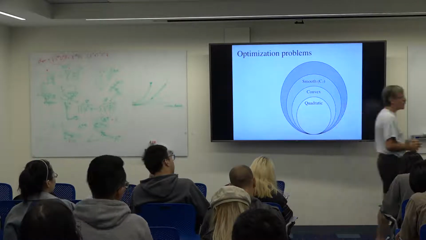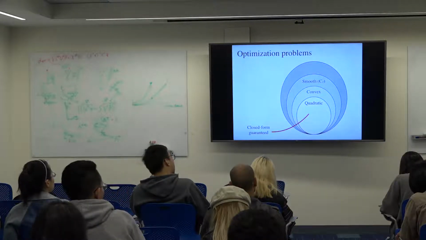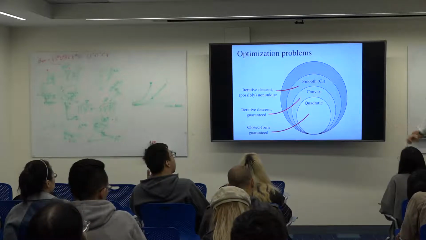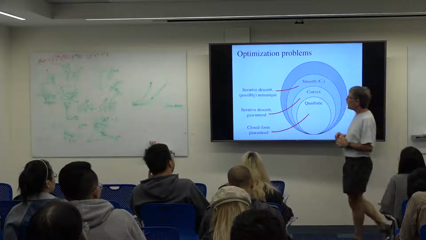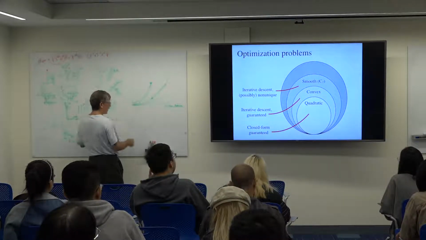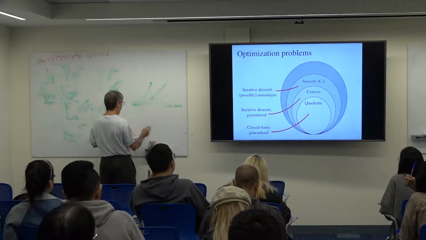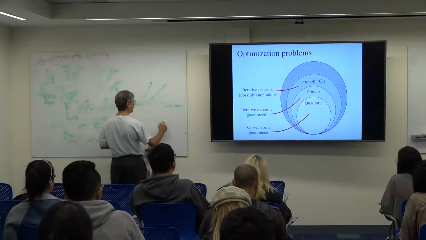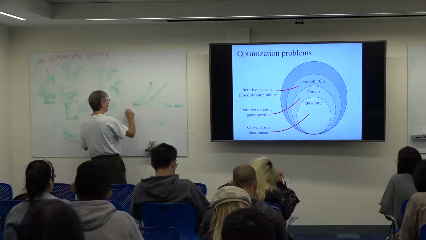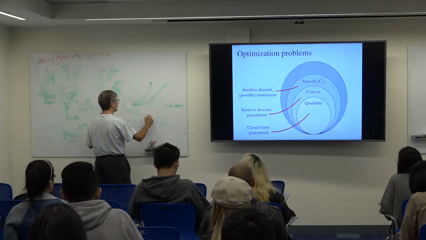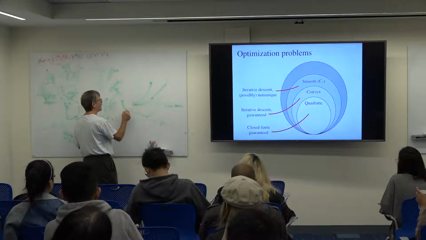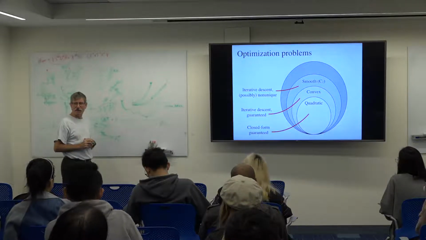It's not as nice as quadratic. For quadratic, you've got a closed form guaranteed solution. For convex, you can go down. If you have a smooth error metric, smooth meaning it's got a derivative, you can go down, but the error surface in beta space, if I take one single beta, might do funny things. So there may be a place you want to get to, but if you put a marble here and roll downhill, you may stop there.